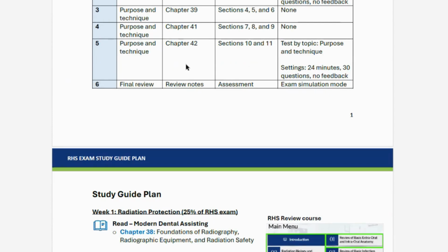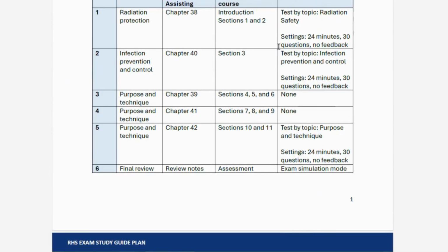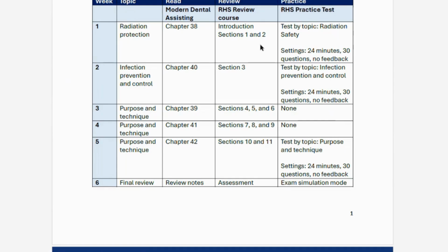And that's when you'll be able to see, did you learn everything? Do you feel confident? Or do you need to go back and study more in depth? So I'll show you how to use the resources associated with these study guide plans, and I'm using the RHS exam as an example, where it uses Modern Dental Assisting, the RHS review course, and the RHS practice test.